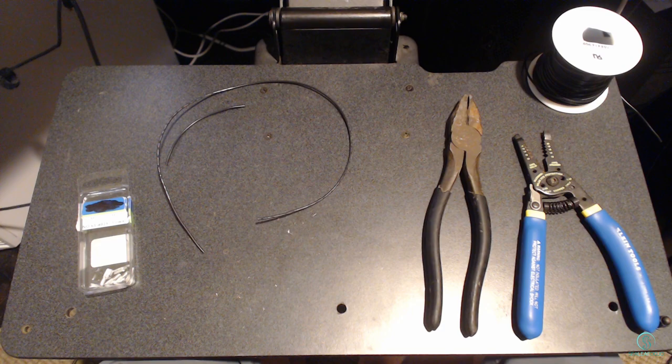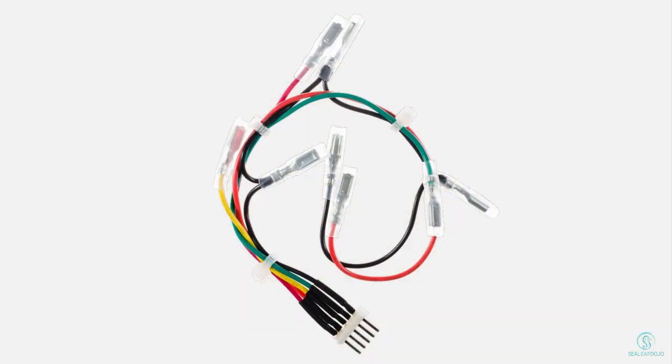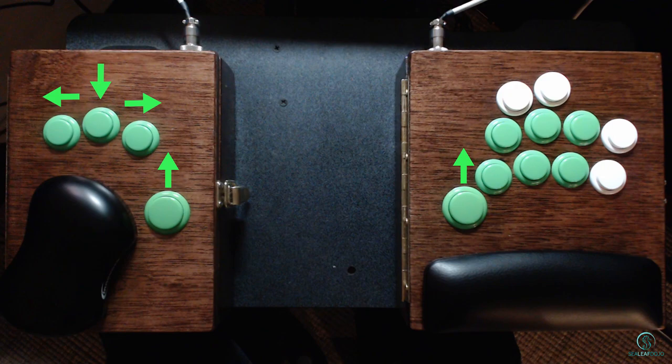Now before we position the prototype faceplate onto our controller, we have to prep an adapter wire harness to convert stick inputs to buttons. You have two choices here. One is to buy an adapter wire harness from a hobby shop, the other is to build your own. The advantage of buying one is that you don't have to buy the materials or tools to build one. The disadvantage is that you won't be able to do extra customizations like duplicating directional buttons unless customizing the adapter with said materials and tools.